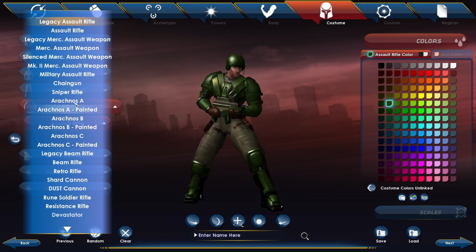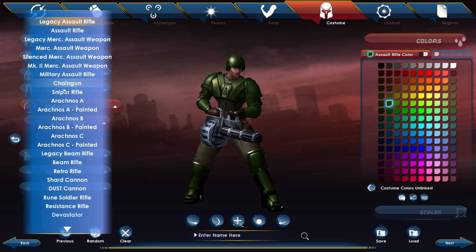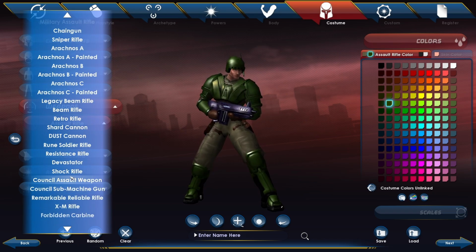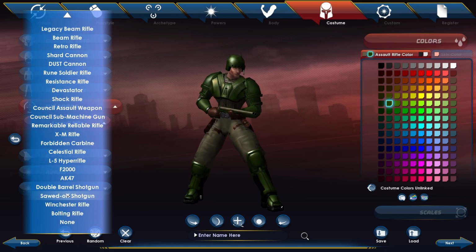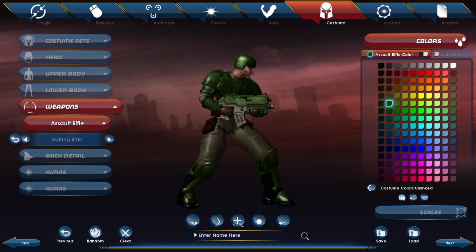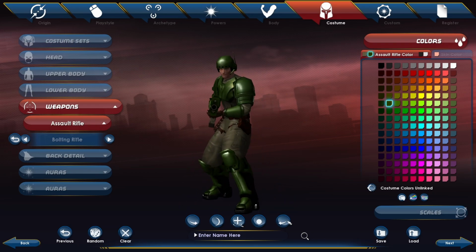Other good ones to use if you're doing the laser cannon, that's a good laser cannon. These, I wouldn't recommend for laser cannons, but that's a good laser cannon one right there. And then maybe even that one would be good. And finally, the really good one is the bolt. This is a bolter. So that's how that works. If you're doing pistols, they have the bolt pistol in there too, and that works out really well. And this is how you get your Warhammer 40,000 Imperial Guard look going.